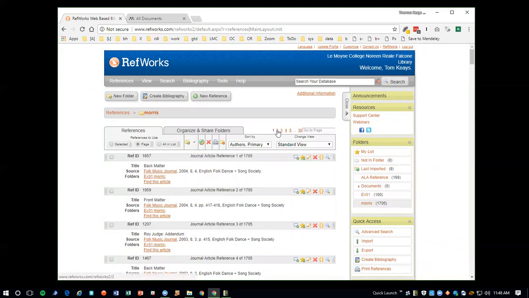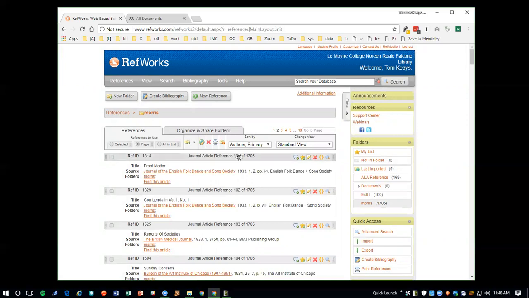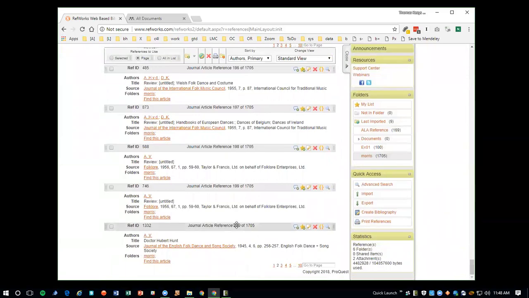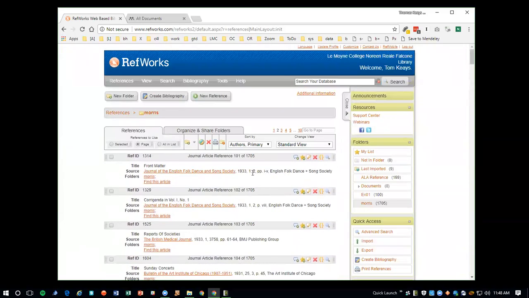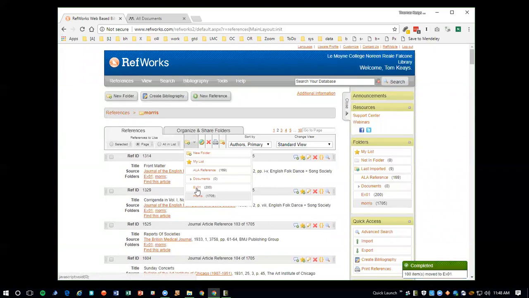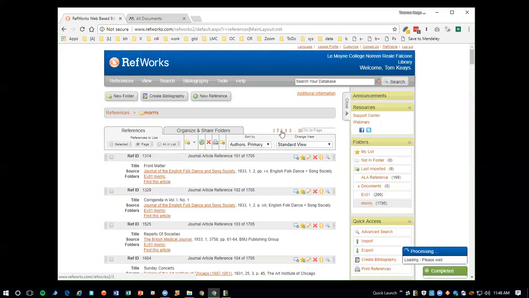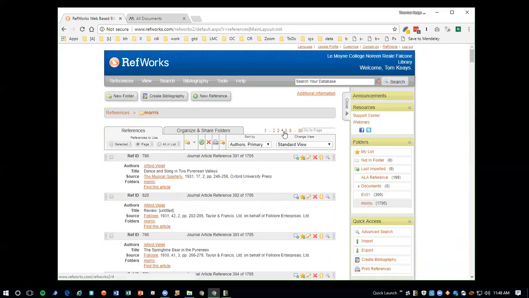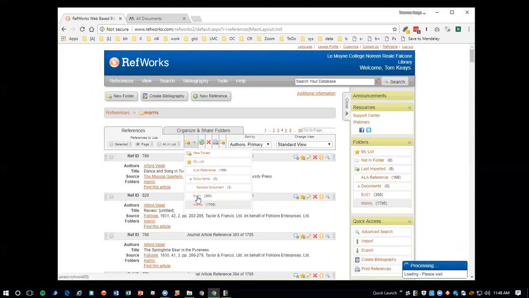Now I'm going to go to the second screen. So now we're looking at the next 100 references, so 100 through 200. See? This time I'm not going to create a new folder. I'm going to put it into the one I just created. So now this is going to contain the first 200 references. And we'll do that again. Put them in here. Now it's going to contain 300 references. Go to screen 4. Now it's going to contain 400.